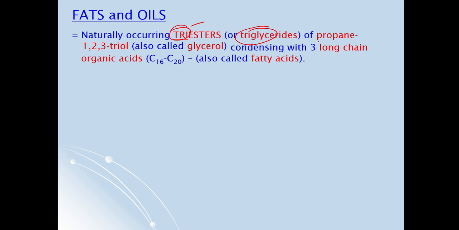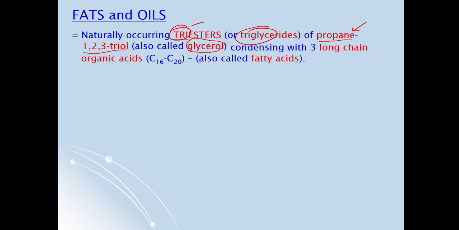That alcohol, you need to know the name of it and you need to be able to draw it, but we'll look at that in a minute. It's called propane-1,2,3-triol. Now please, when you're writing the name of this, don't forget the E at the end here, and don't forget the hyphens as well. That is commonly known as glycerol. It's a very viscous alcohol because it's a fairly short chain with 3 OH groups, which gives it fairly significant hydrogen bonding throughout and makes it very viscous.